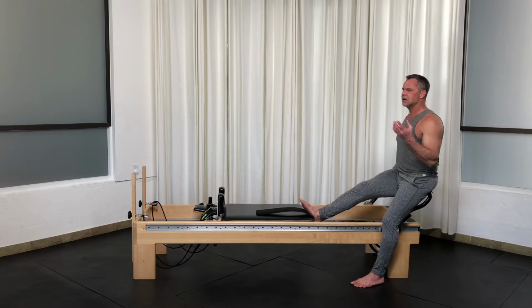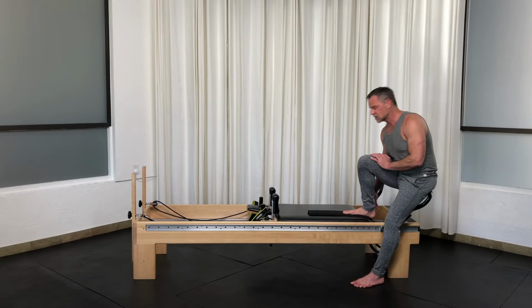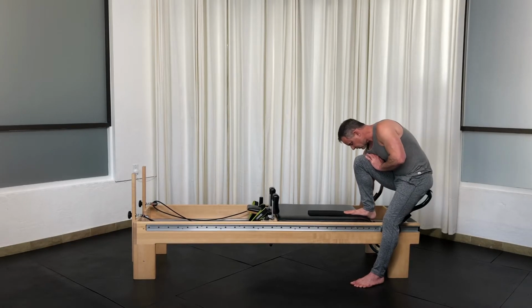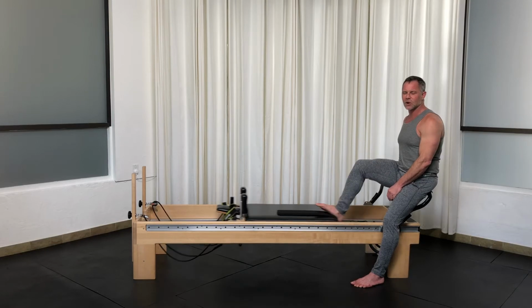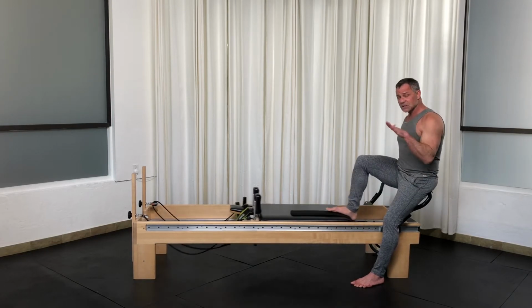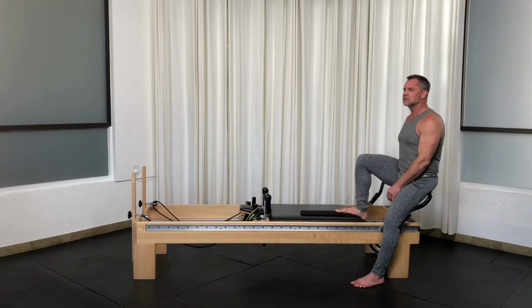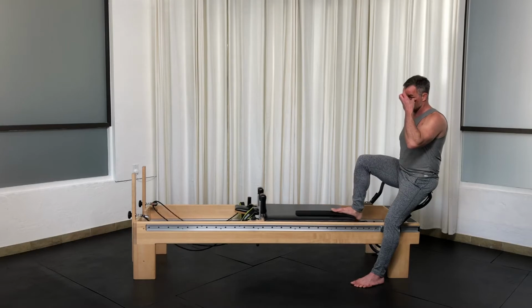I would probably say once you get past the medium plus level, then you're going to give yourself 30-second intervals of rest instead of just putting it on, taking 10 seconds up, and then going. So we'll call this the last set of just the continual movement, and then we'll give ourselves a 30-second rest after this.